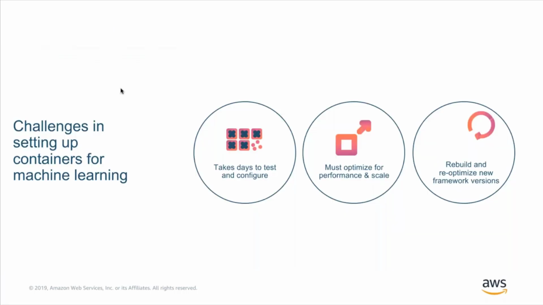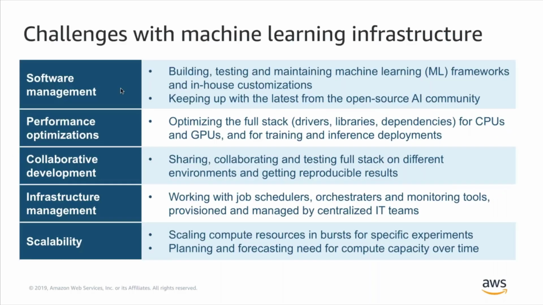So setting up a process or pipeline to build, optimize, test, and integrate containers for machine learning can be challenging. Customers have told us how it took them days trying to build and test a performant TensorFlow Docker image with the right versions of NVIDIA libraries and Python dependencies. And what makes this particularly challenging is the pace of deep learning frameworks and libraries innovating. This isn't a one-time investment, and it requires rebuilding, re-optimizing, and retesting new images when new versions of TensorFlow or MXNet are available. And if we step back, building performant containers is just one part of the problem. You also have to figure out scheduling, orchestrating, monitoring, and scaling your containerized applications.